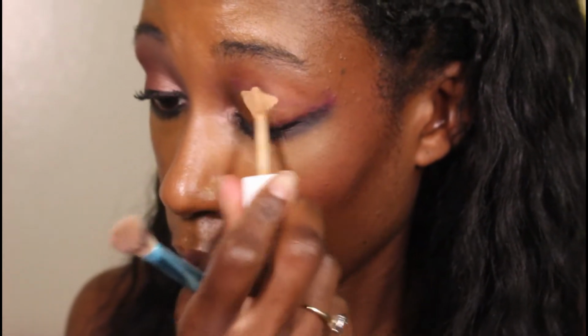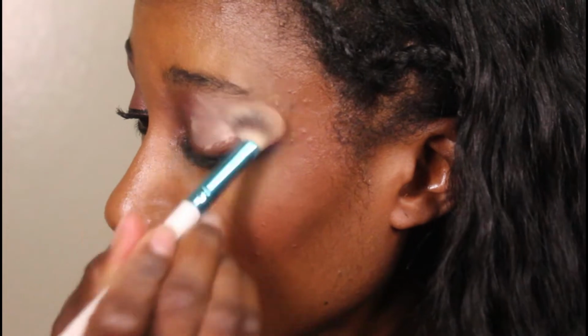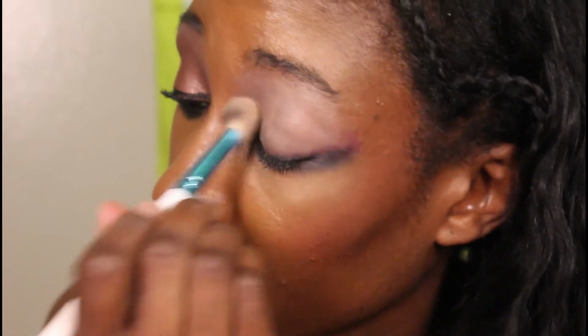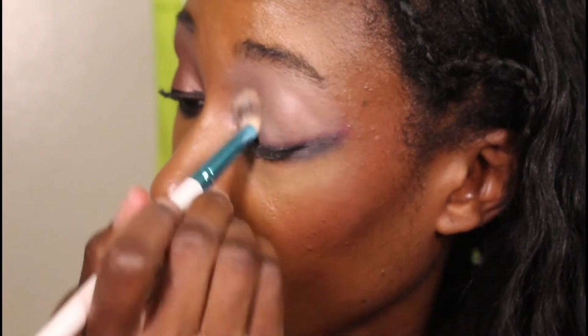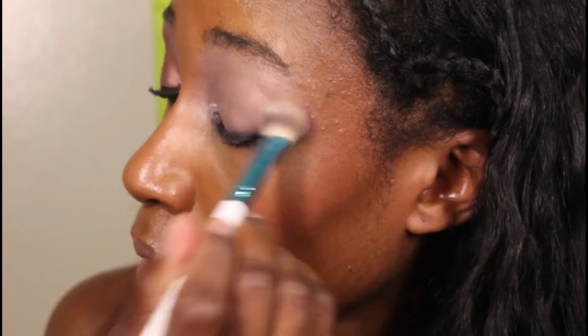Since her palettes don't take a lot of pigmentation when it comes to the colors that she chooses, they're more neutral. I feel like I didn't need to waste my white eyeshadow base, even though Glam Light is having a 40% off sale, so it wasn't like I'd be getting a bad deal. Plus they're having a flash sale at Colored Rain right now, so you can get their eyeshadow base for like $5, I think, during the sale. I'm just like, yeah, okay.